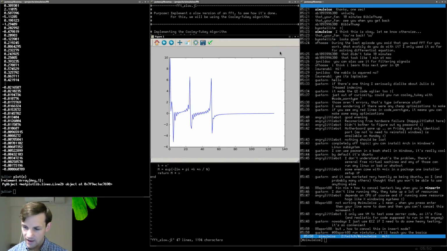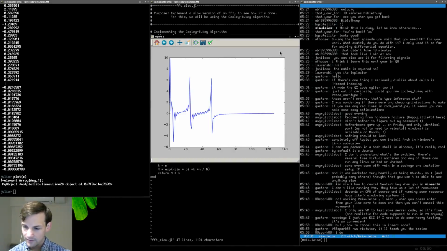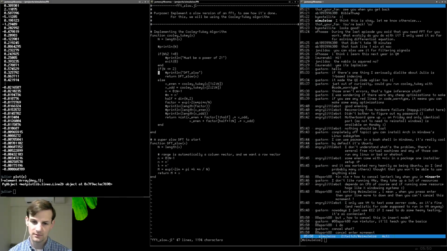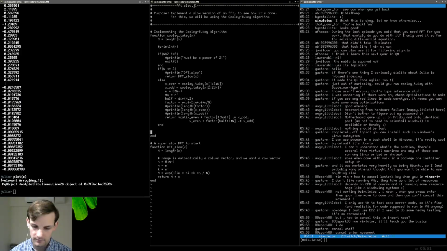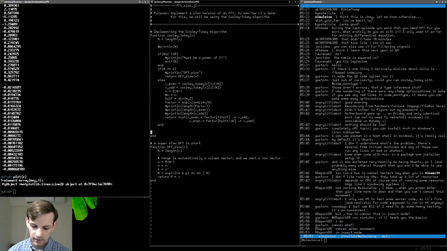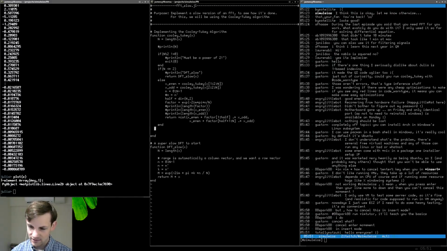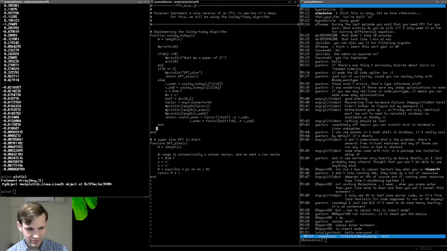I'm not sure what you mean by how to cancel this in insert mode. Sorry about that, Spark. I have no idea because I was pretty sure. So to get out of insert mode, you press escape. To cancel something, which I imagine you're trying to go back. So I think what you're saying is this. If you press I and then press enter, it opens up a new line. You just press undo, and that totally undoes that last change. So I think that should be okay. Hey, totally not Zuki, thanks for coming in.